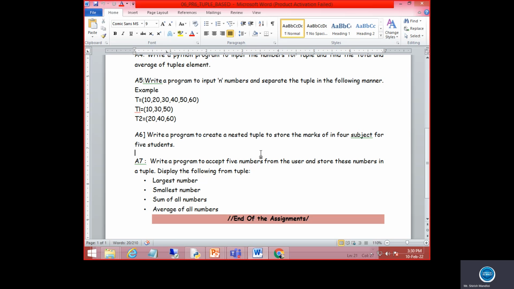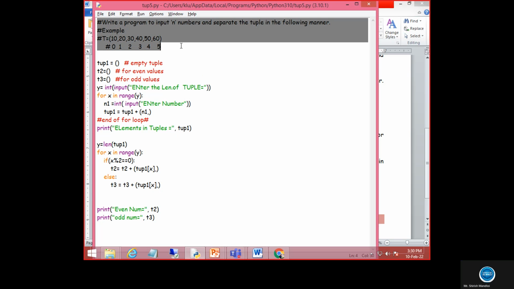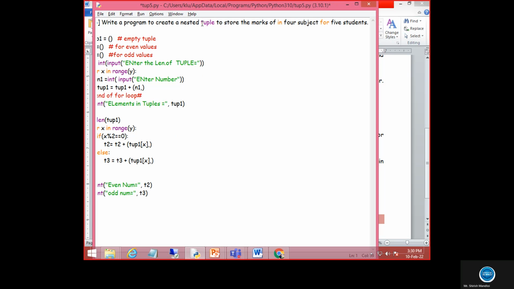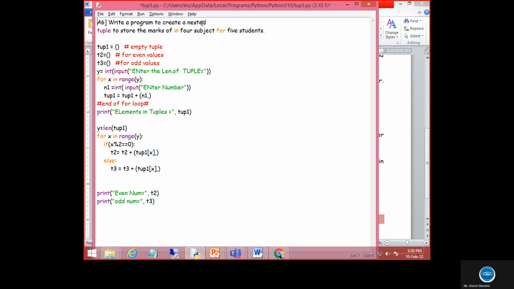Now this assignment: write a program to create a nested tuple to store the marks of 4 subjects of 5 students. So this is tuple 1, and for storing the numbers we are declaring another tuple. We are giving it the name marks.